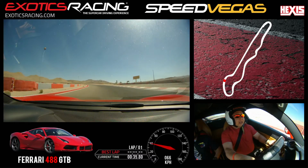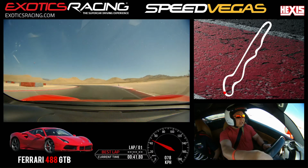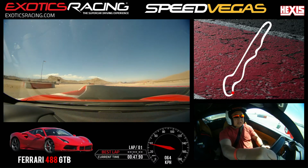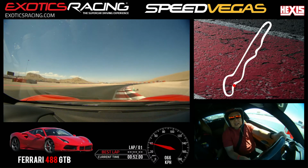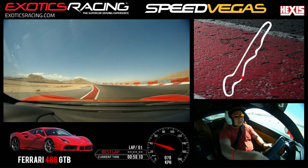Okay. Go to your right side. Gas. Off the brake. Look left. See the green cone? Turn in now. Turn more. Gas again. There you go. Gas, right side. Give it a bit more. You're fine. Feeling a little bit better? Yeah. Keep going. Add more gas if you feel like it.